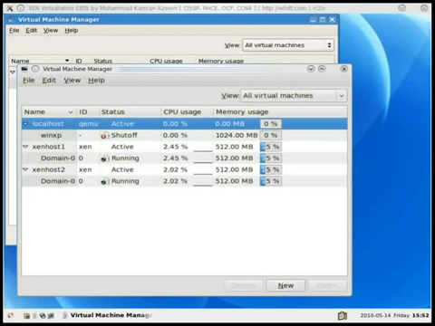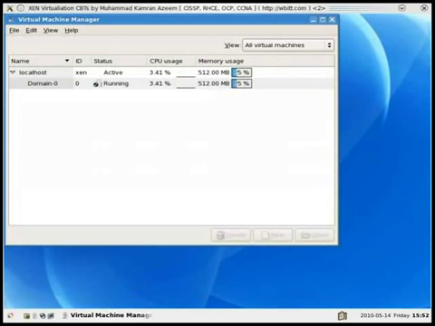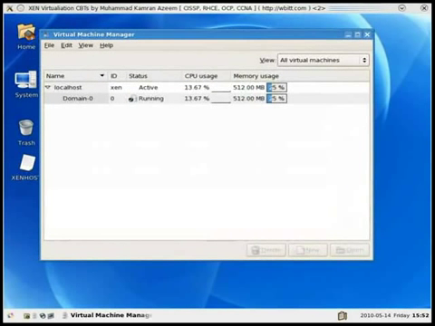So now I have to figure out what is the problem with the virtual machine manager. Let me minimize this. What's the problem with the virtual machine manager here? Okay, fine. I'll close this video here, find the solution, and then attach the video to this one.